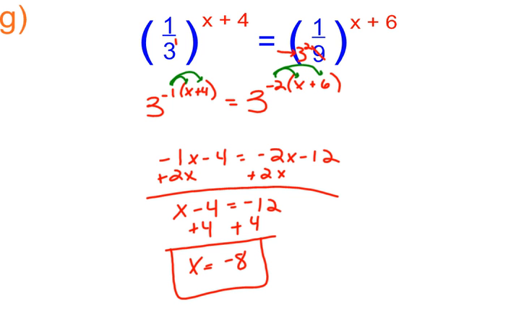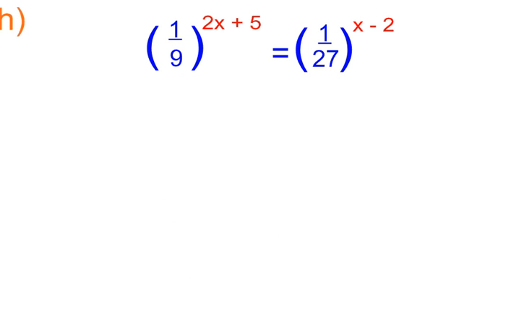Last one, you guys can try if you want. If you want to pause the video and check it out, you can. Otherwise, you can just listen. I have 9 and 27. I know I can't make a 9 turn 27, like 9 squared is 81. That's not going to work. And 27 squared is going to be a big number. So I'm looking for a number smaller than 9 that they both would be able to be like a square of, or a cube, or a fourth.